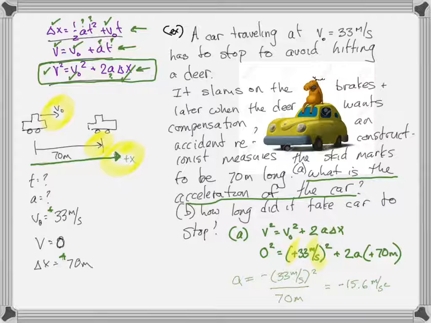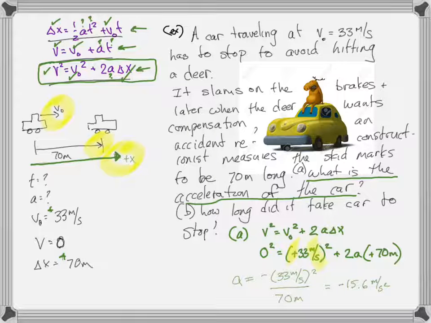So the sign comes out to be negative, the units come out to be meters per second squared, and the first question you should ask is, are the units correct for the quantity I'm trying to solve? I'm trying to solve for acceleration, and the units for acceleration are meters per second squared, so the units worked out right, so that means I probably plugged in right. And the minus sign, what does that mean? The minus sign means that the acceleration is in the negative x direction, right?